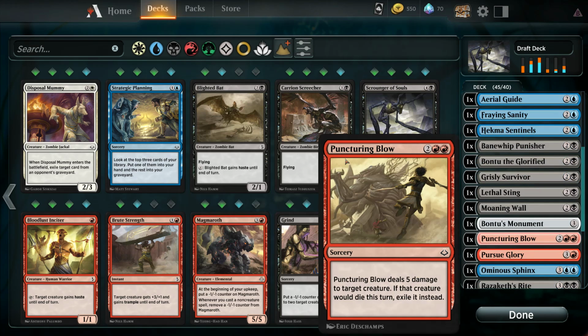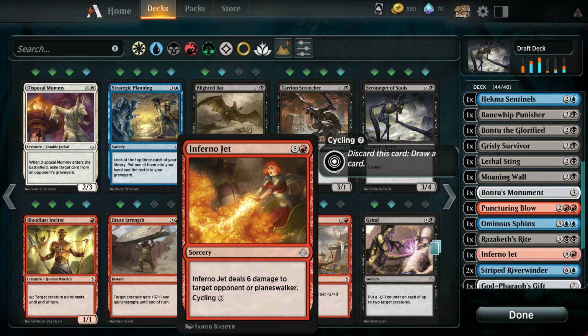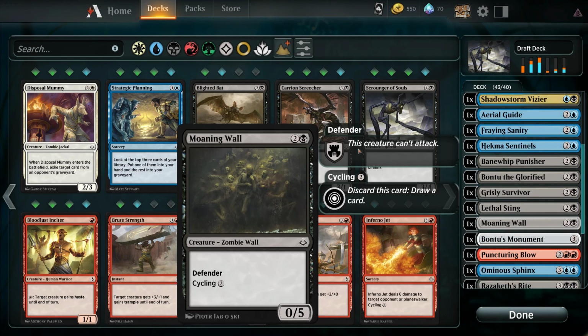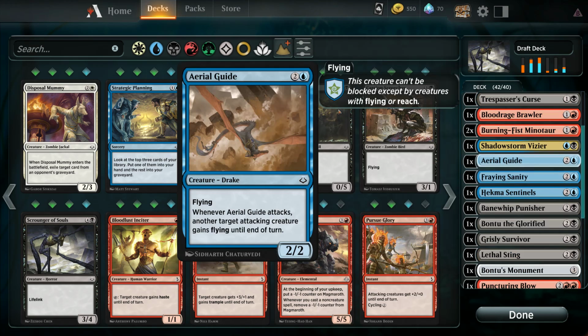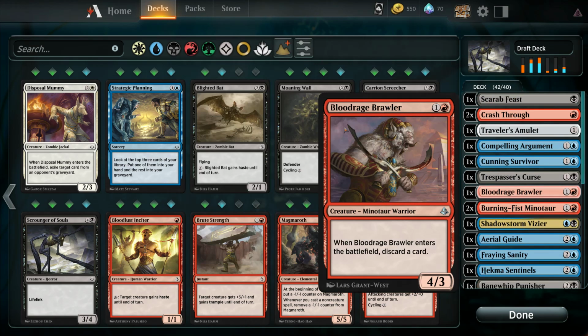5 more cards. Puncturing Blow is useful for the big things like Glory Bringer or things like that. I'm gonna leave Pursue Glory out. Inferno Jet, are we gonna be burning? I'm gonna leave Inferno Jet out for now. Probably gonna just be cycling it anyway. Burning Wall, I'm gonna leave out. Need some removal. Need to remember to keep some tricks in here.